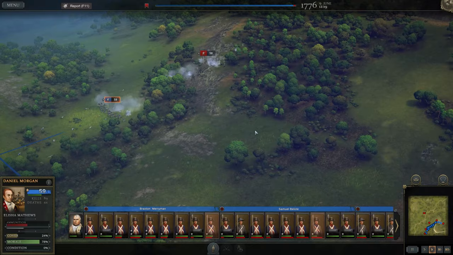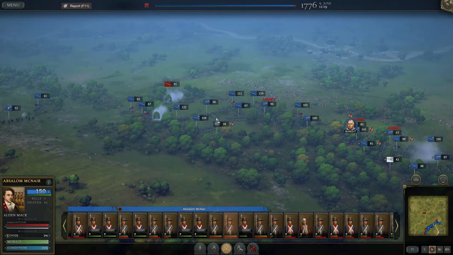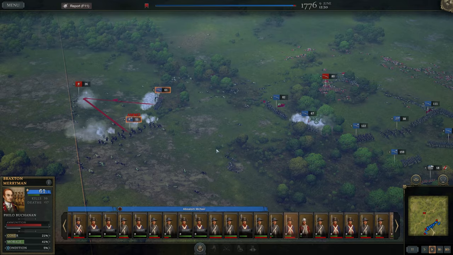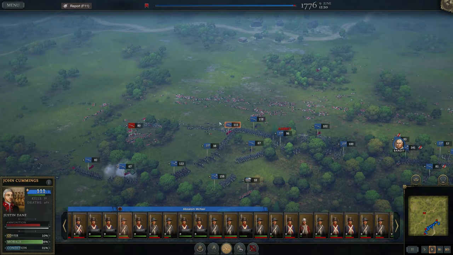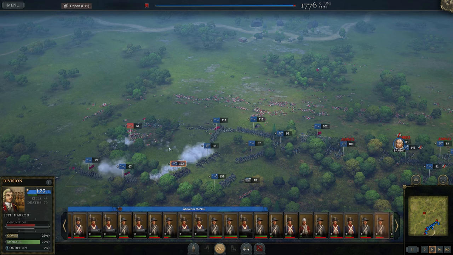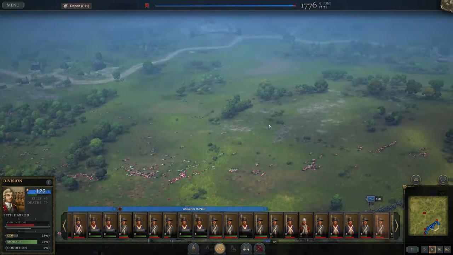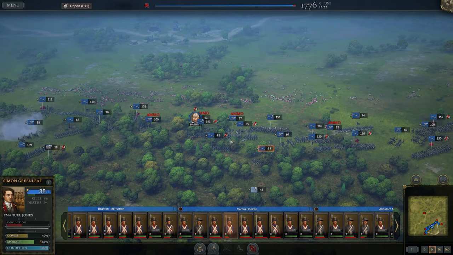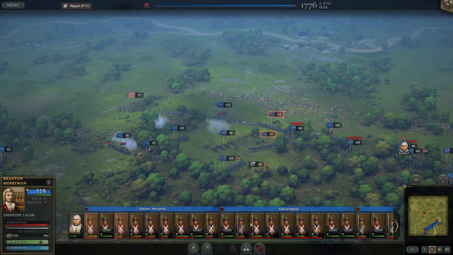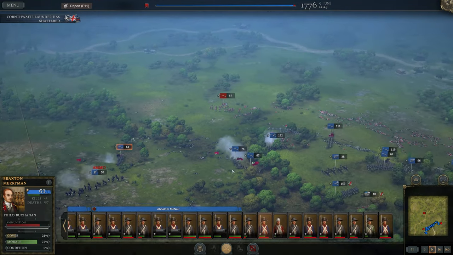These guys back. They got some high ground over there. Don't know if it matters too much, but British are almost broken. We may not even have to go at the fort. See if we can combine some of these guys, although I don't think it really matters at this point. I think they finally forced them to shatter.